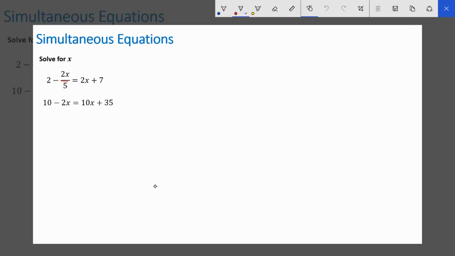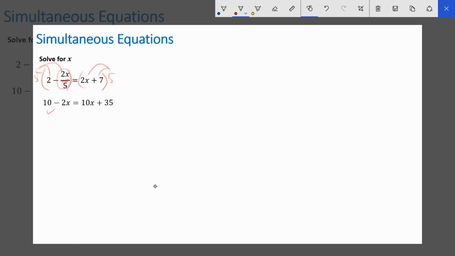If this is divide 5, the inverse of divide is times. But you can't just say, let's just times that term individually by 5, and then times that by 5. What you've got to understand is this entire term is the left-hand side. So when you times it by 5, you've got to remember it's 5 times 2 and 5 times 2x on 5. And same thing with this one. This is your right-hand side. So if you times that by 5, that is also 5 times 2x plus 7. Why you do that is because 5 times 2x on 5, naturally 5 divided by 5 is 1.